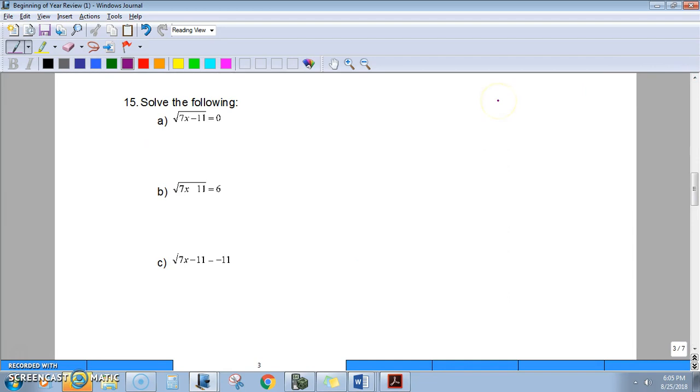Solve the following. Okay, you guys, if you had trouble with this, I bet you're going to kick yourself because you didn't think it was this easy. But if I have the square root of something right here, I have the square root of 7x minus 11, and it's all underneath that radical, all I'm going to do to get rid of it is square both sides. Or you may remember from last year, take each side to the 1/2 power. But if I square that, all that happens is I get rid of the radicals. So I just have 7x minus 11 equals 0 squared. I have to do both sides, right?